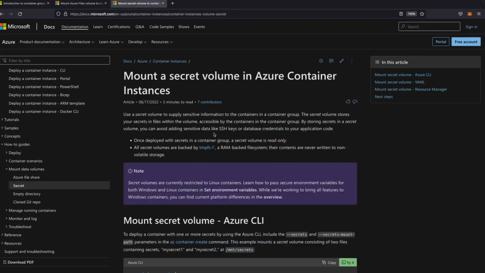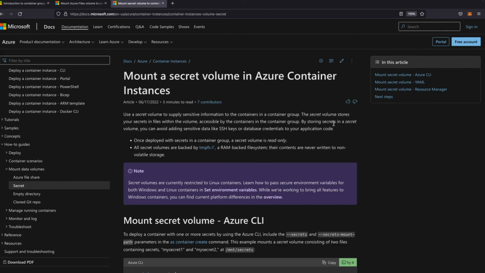As for why you cannot use a secret volume, as you can see, this one is read-only, so it will not be interactive with your data. Once deployed with secrets in a container group, a secret volume is read-only, because a secret volume stores your secrets in files within the volume, accessible by the containers in the container group.